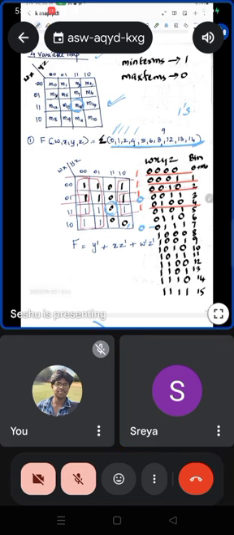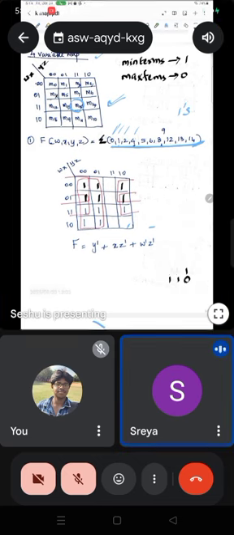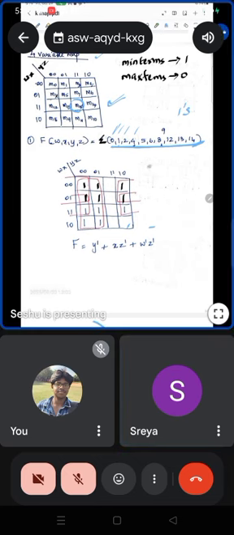So we have marked all the ones first, and the remaining are 0. You need not mark zeros in the examination. Only ones can be marked because only min terms are given in the problem. You can mark only the min terms. First one is marking the min terms.